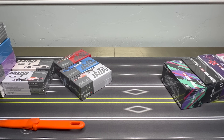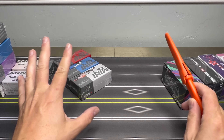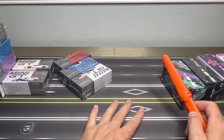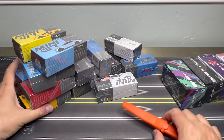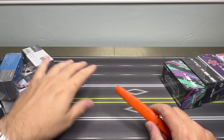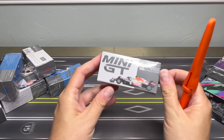Hello, everybody. This is a Lamley unboxing opening video. I'm just going to open up Mini GT and Kaido House today, showcase some models, put them on this Lamley mat, and call it a day. I have been accumulating a ton of Mini GT, and I sometimes like to do shorts, but let's just check out these models. I even have some Kaido House over here, so let's just go for it.